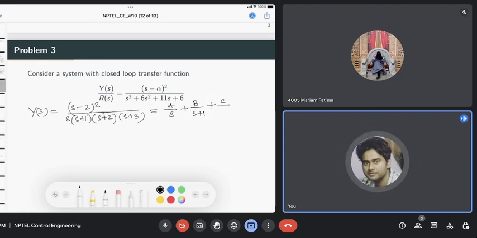So we have to find it in this form. Then for each term, as you can see, we can find the inverse Laplace transform easily. So we have to find these coefficients A, B, C, D. This is called partial fraction expansion, you may have heard. Anyway, we will just proceed step by step. So how to find these coefficients A, B, C, D then?